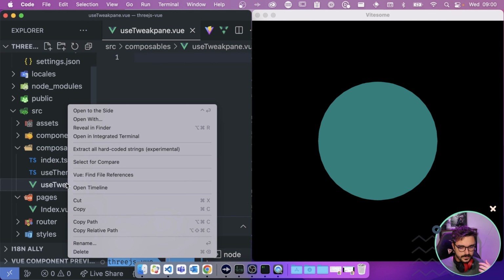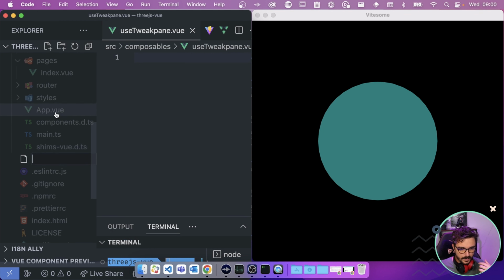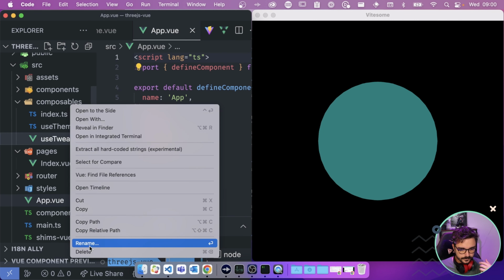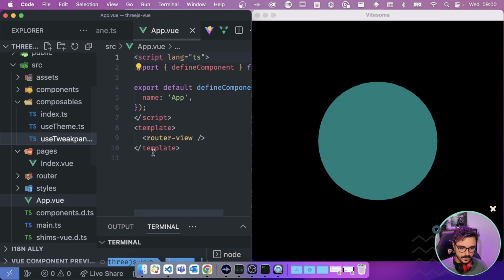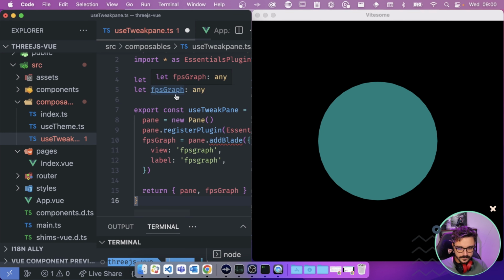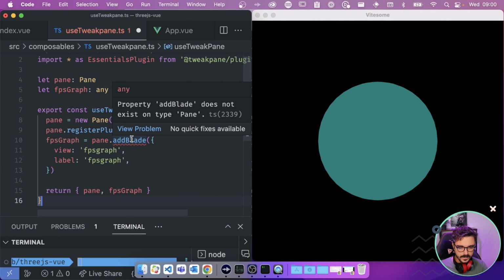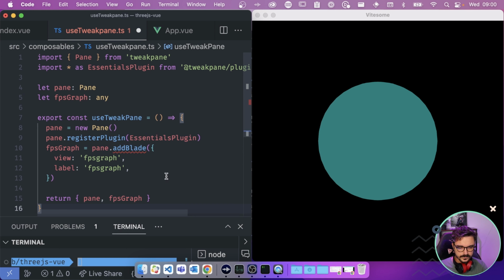Why? Because, oh no, it's not a .vue. It's a TS. Okay, so let's go there. I'm gonna copy and paste the code. Okay, you will see it in the link below. Also, I think I need to add the types because it's not having them there, but it's okay.